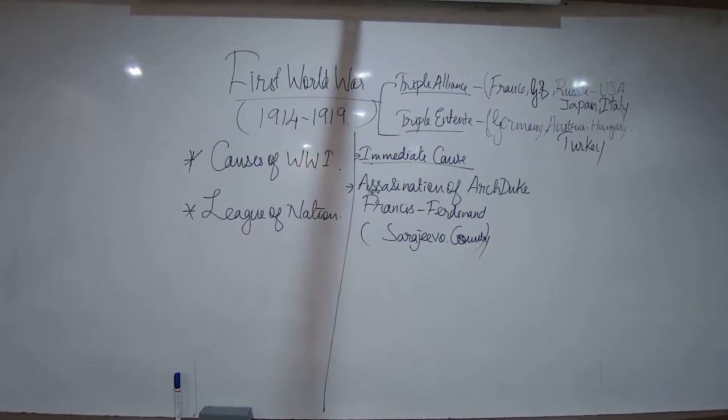Franco-Russian rivalry, means France and Germany. So look at this. This is Paris and this is Berlin. And if you have heard Vienna and Budapest, Budapest, capital of Hungary. That is a country called Austria-Hungary. When I explain the immediate cause, I'll tell you the entire story in detail. Okay. So this was a map before the World War I.